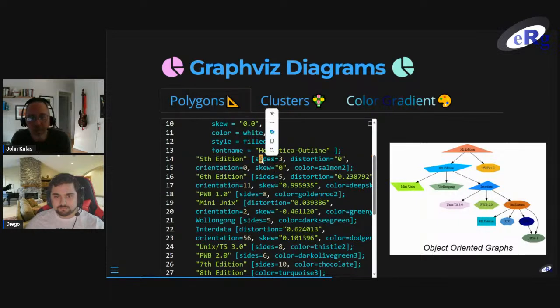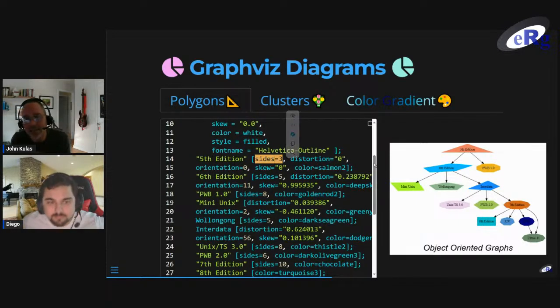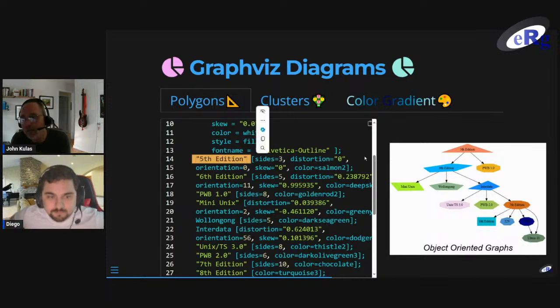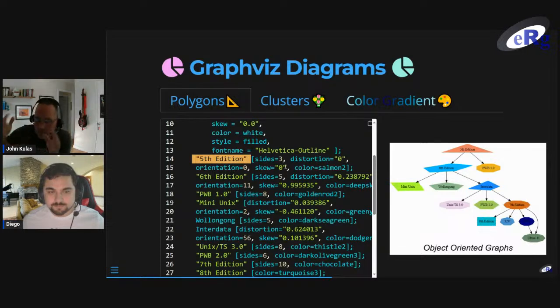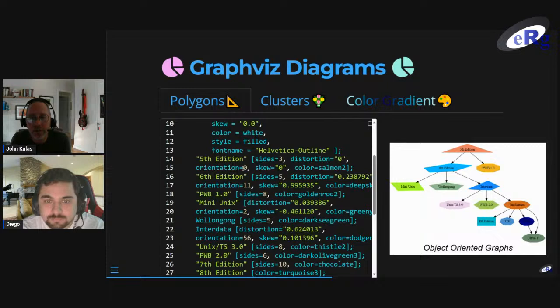Now, the main feature that we saw was the sides. For this fifth edition element on the top, we just specified 3 sides with no skew, no distortion. And the orientation is set in terms of 360 degrees, I believe is the scale. It's just set at 0. So it's a triangle that's not on its head. If we were to change that to 180, we'll try that and see if it flips it on its head.